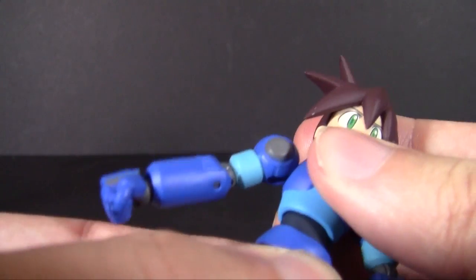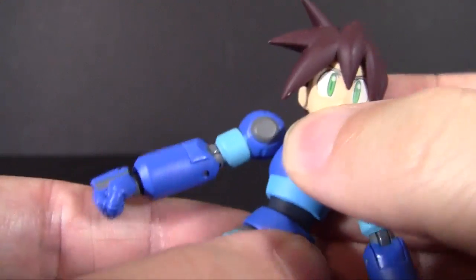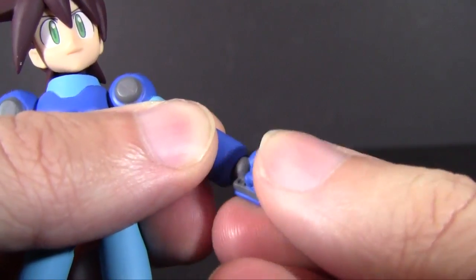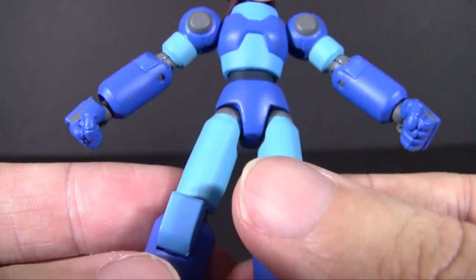See, in the waist we have 2 ball joints, one at the top and one at the bottom. Plenty of rotation. Well, enough rotation to be satisfying, but plenty of wiggle room. Oh, I should say, yeah, wrists also ball jointed, so they move independently on their own. They rotate, they bend, so you have that as well.